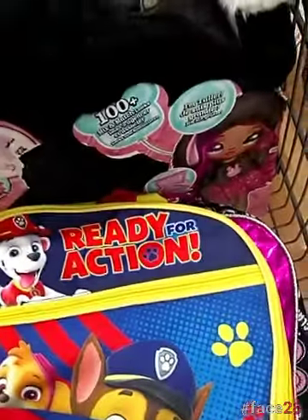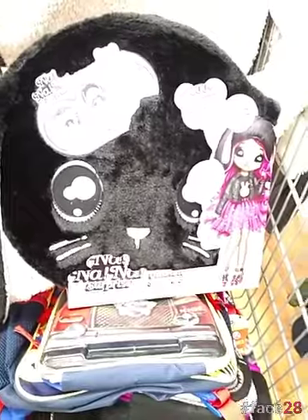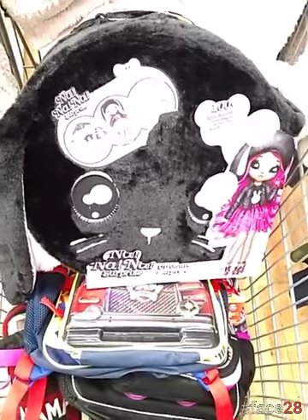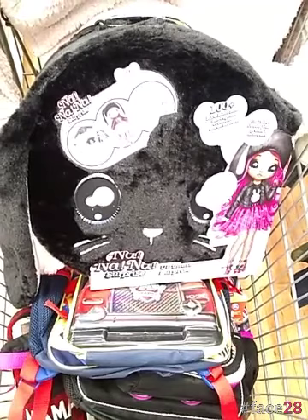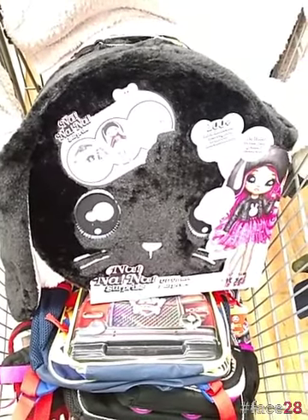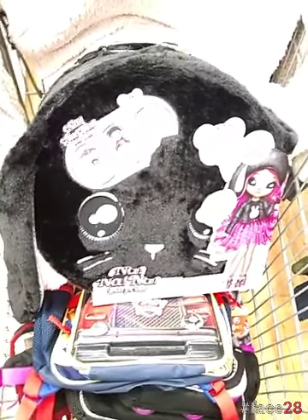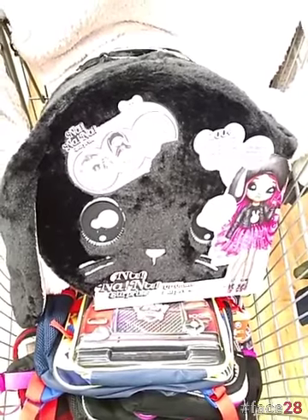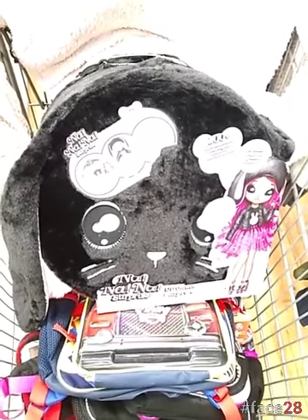The last exciting find — the last video we just talked about the LOL Surprise Salon. Well, this was sitting there and it did have a sticker marked down to like $45. I thought, you know what, it's got a sticker saying $45 and it's marked down, so we might as well check it. I'm glad I did — these are originally $69 and this store has them for $25.